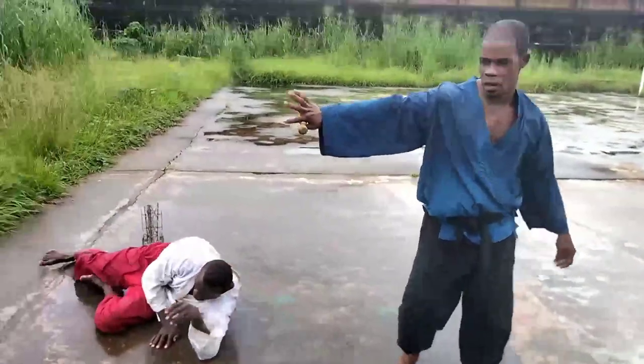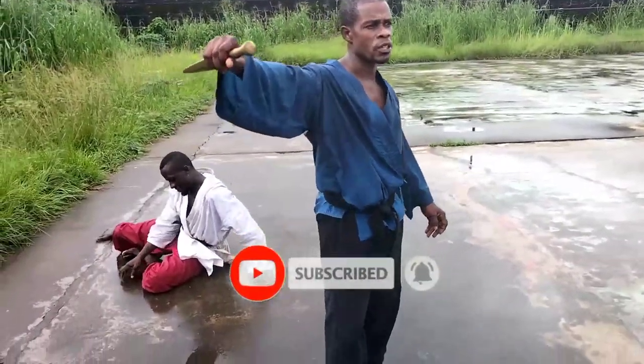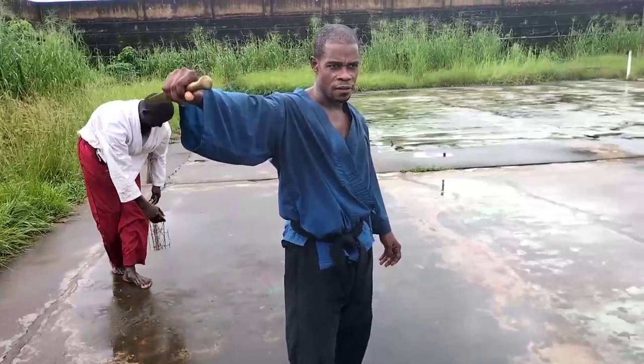Why I did that is because I threw him down and he's still handling the knife, so I have to make sure I get rid of the knife.